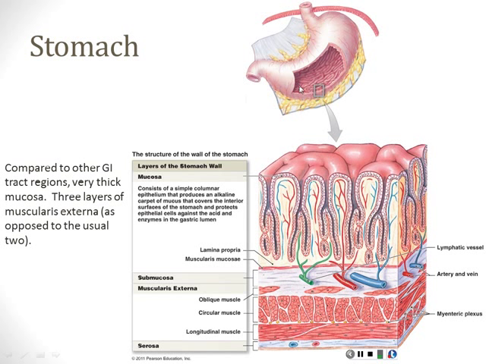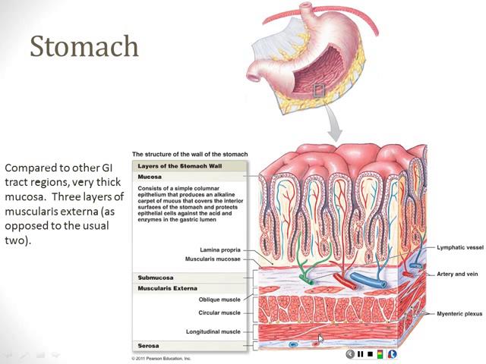This is a recurrent theme in the GI tract, because what we need to do is digest food that we've eaten, but food that we've eaten is made of the same stuff we are. So we have to have arrangements so that we can digest what we eat, but we don't digest our own cells, our own organ systems, our own digestive tract. So the stomach is the first really good example of that.